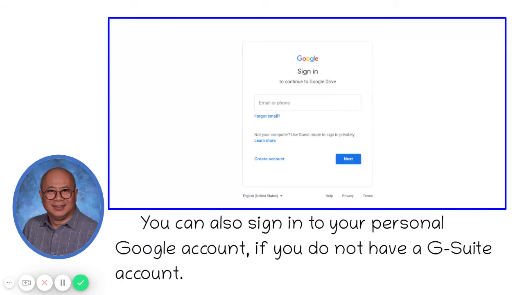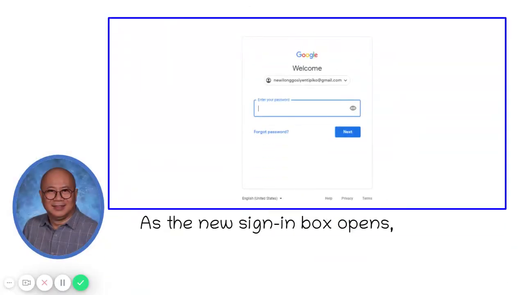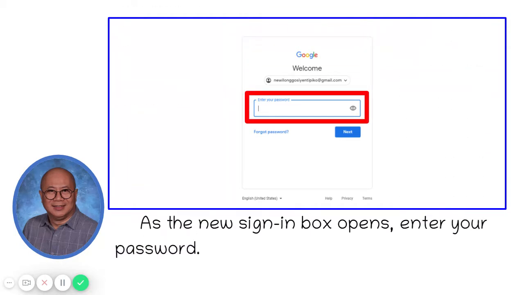You can also sign in to your personal Google account if you do not have a G Suite account. As the new sign in box opens, enter your password. Then click Next.